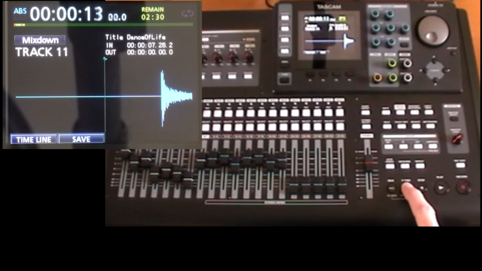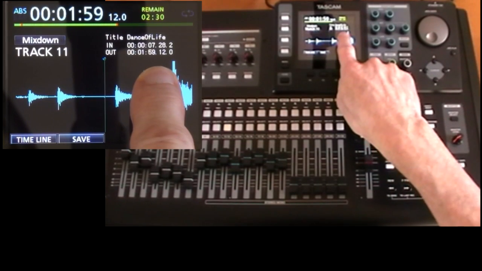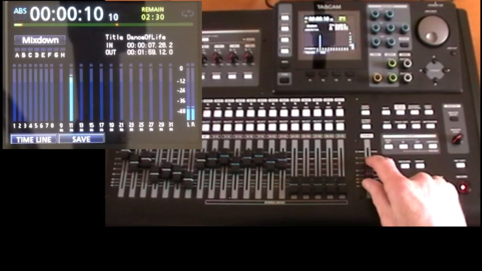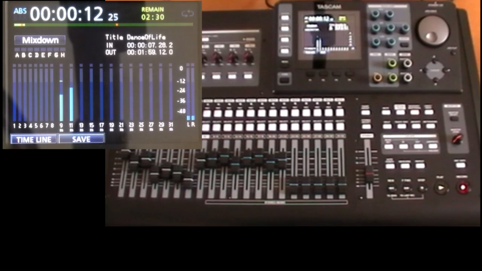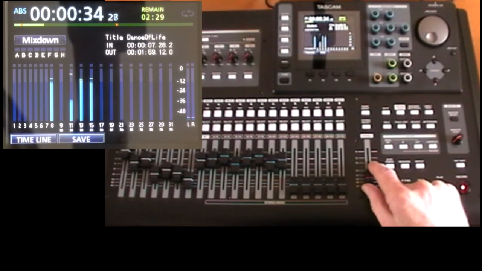And the end, I think it was about 3 minutes. We'll just go there for now. Out point 1:59. Okay, now we can press record. There's no need to rewind. You see it jumped right back to the in point, and it's now recording the mix file. Now it stops automatically when it reaches the out point, although you can override this and stop it manually, in which case you'll just get a shorter mix. It's still a valid recording.